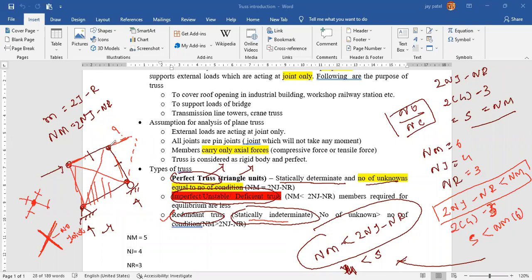suppose I am adding one more member. I will not keep it in the air, you will have to provide a support here also. Again, it will create a triangle. Suppose I am providing one more member. Again, I will provide one supporting member, like this. So again, it will create a triangle. Is it clear or not? Please confirm me. So every indeterminate structure is a stable one due to its geometrical configuration. I hope it is clear.